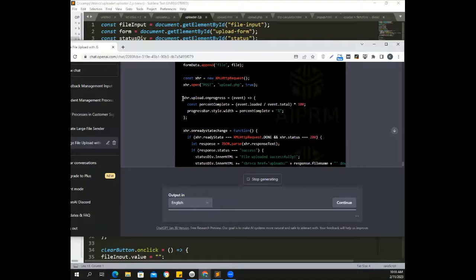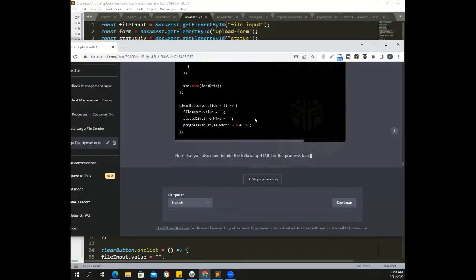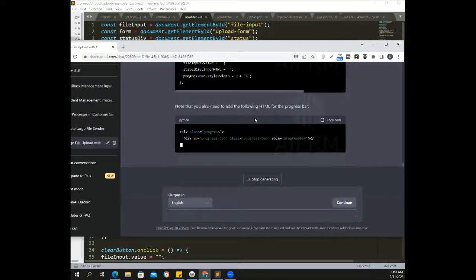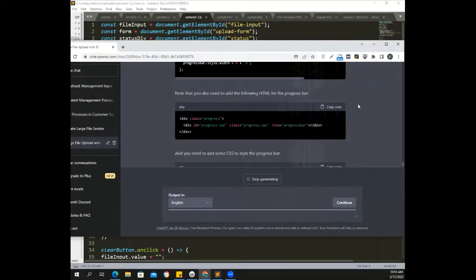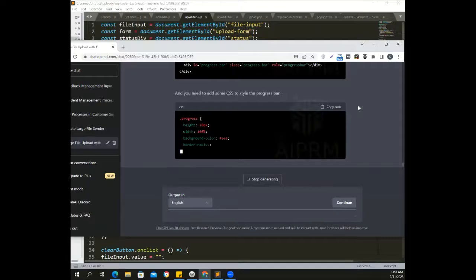This function is xhr.upload.onprogress equal to event, which gives a constant percent complete, progressBar.style.width. Yeah, it's at least giving something. Okay, so it also gave the HTML for this. Cool. And some styles as well.